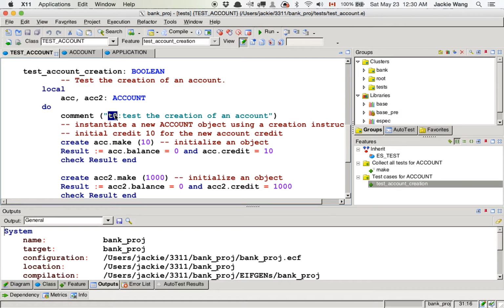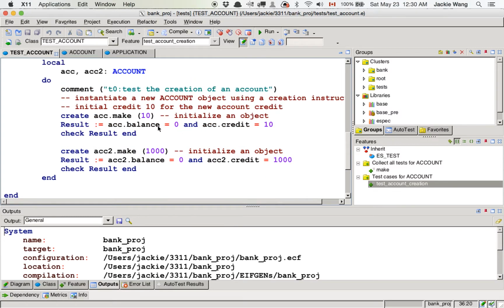To the left, you put the identification number for your test case. To the right, you put a short summary of what the test case is intended to test. These two pieces of information will be reflected in the generated test report. Okay, so now because we have a wrong implementation for the make feature, we should expect a postcondition violation for the test case.